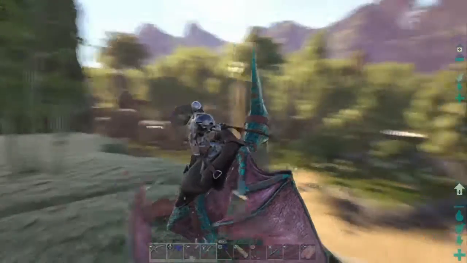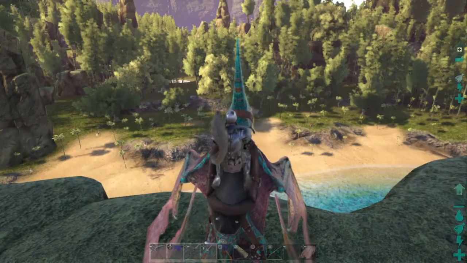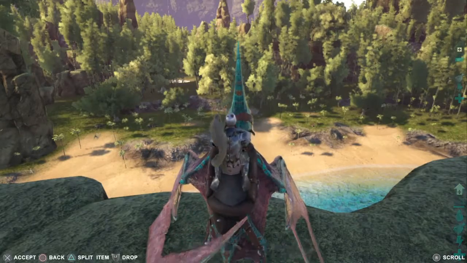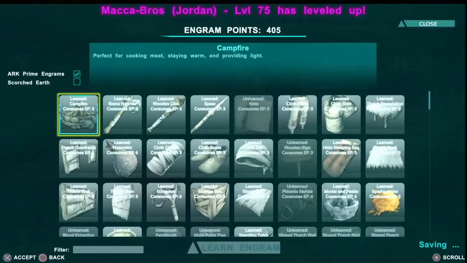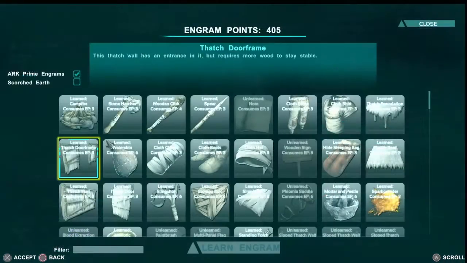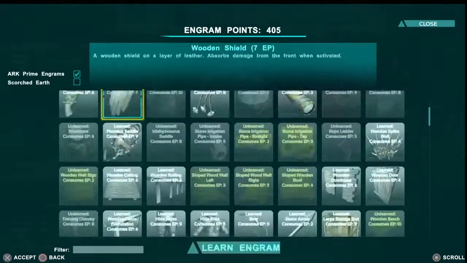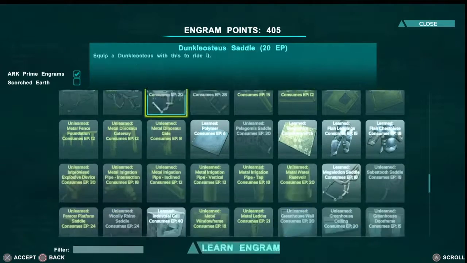Right now is the evolution event where you get like double XP and harvest amount and taming speed. So, I am currently level 74, and now I'm level 75. Now, if you guys don't know what that means, now I can get some cool stuff. So, I have unlocked stuff like scuba gear, for example.